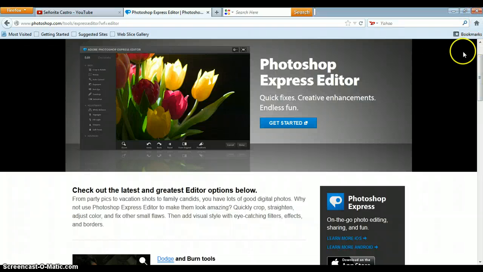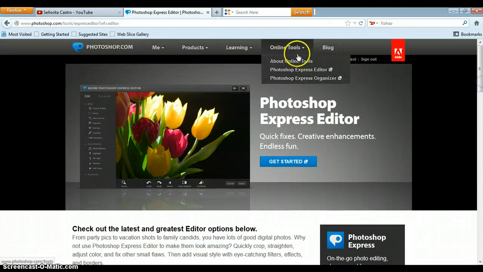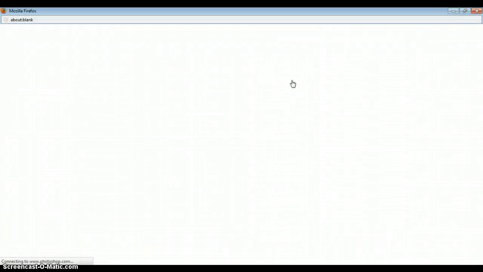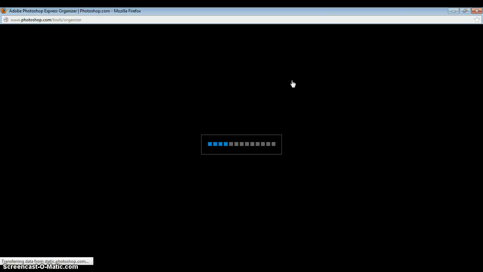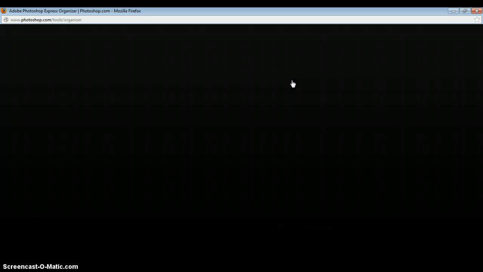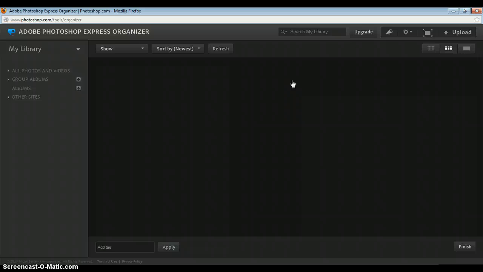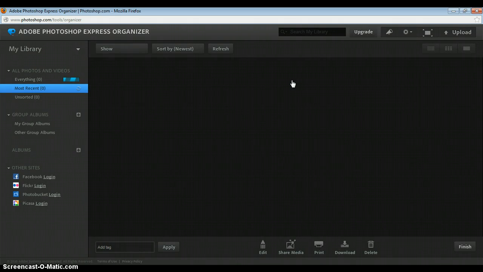We already talked about style for Photoshop Express. There's the organizer, Photoshop Express organizer, which I'll get into once that loads. But basically, it's an interesting way you can have almost neat-as-a-pin organization, easy safekeeping, and quick sharing of all your photos and pictures, and videos as well.